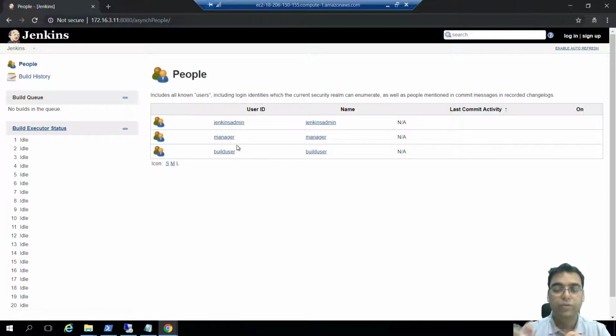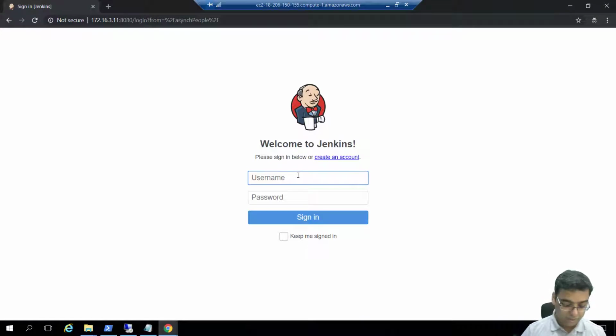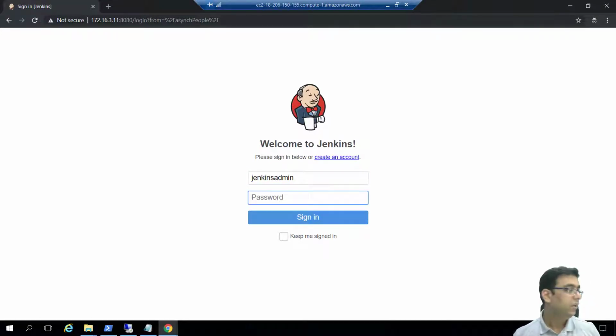If you know the URL, you would be an administrator, or the password of the administrator would be really easy to guess. So in our case, let's go for the Jenkins admin user. How do we know it is an admin? There's no way. We just know it somehow, right? And the password for this user is not easy to brute force, so I'm going to simply use it.